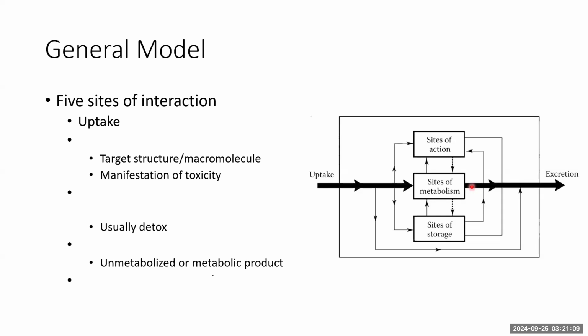Okay, so we've ingested whatever the substance is, and it's gotten in. Now we have the option of thinking about the action, how that particular chemical is going to affect the organism. What is the target within the organism that the toxic substance is going to impact? Is it going to turn on some gene expression? Is it going to interfere with some cell signaling? What's the action of that toxin in the body? And related to that, how would we observe that this organism is being acted upon by some toxic substance? What is the manifestation of that toxicity?